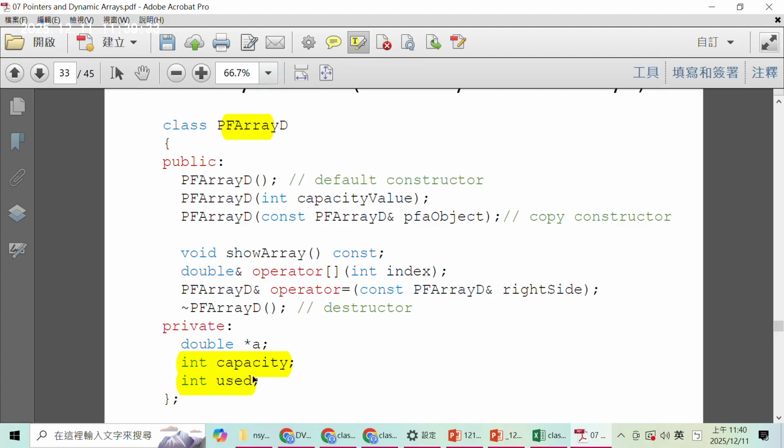Capacity is similar to what we already learned in vector. Vector has capacity and the size. And we also have a pointer, A. So A will point to the allocated memory space. So we have three members for this data type.